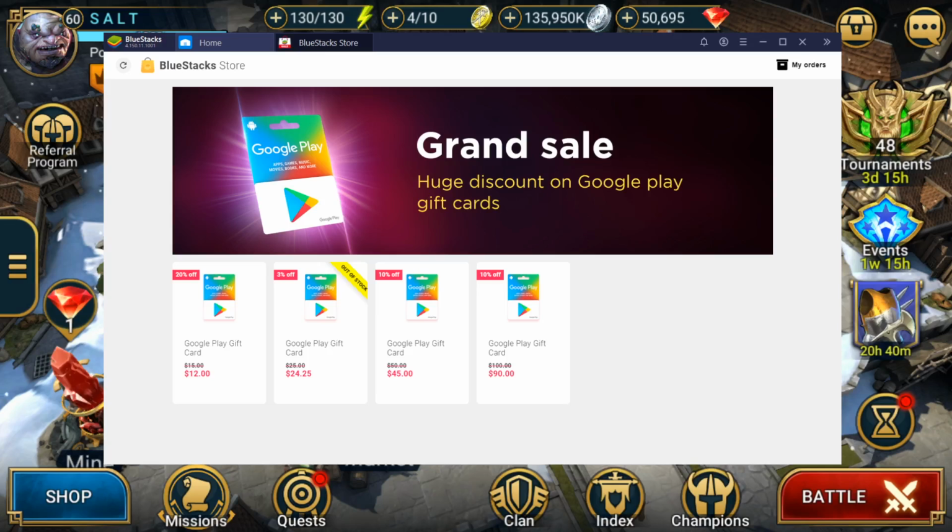It is through the BlueStacks store, so if you are interested, once again, I'll leave a link in the description and in the comments section to the BlueStacks emulator. All you have to do is download it. Of course, download Raid Shadow Legends as well. And when you sign into your Google Play account, the BlueStacks emulator uses the Google Play Store. So what you can do is just load up Raid Shadow Legends, and any purchases made through Raid Shadow Legends on BlueStacks is going to use the Google Play Store, so you will be able to use these credits and get that discount. Again, I'm not getting paid to say this or anything.